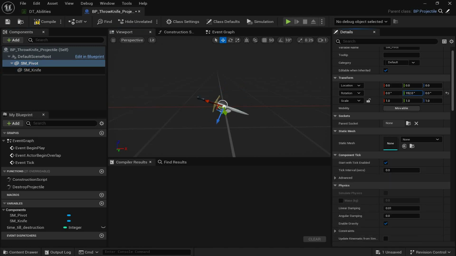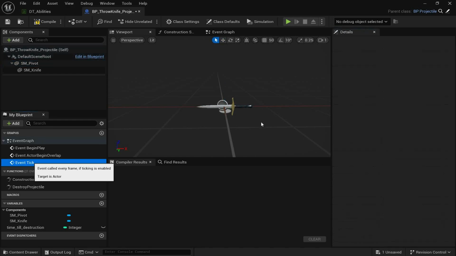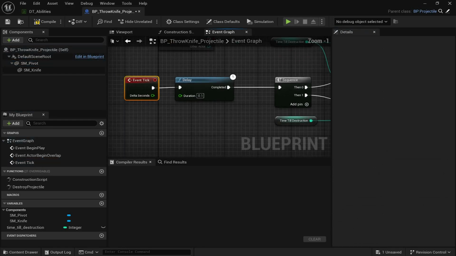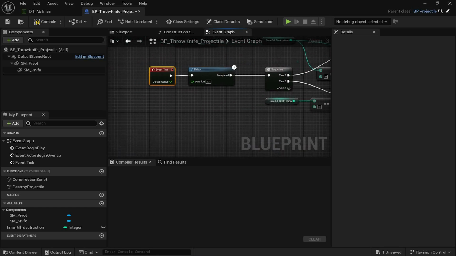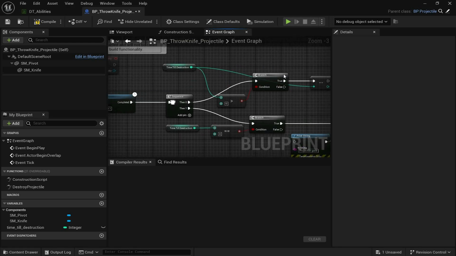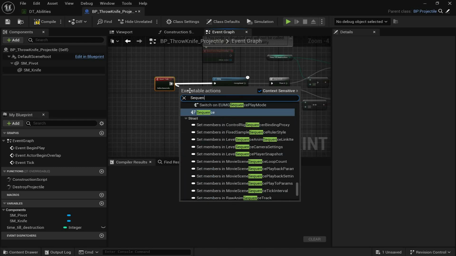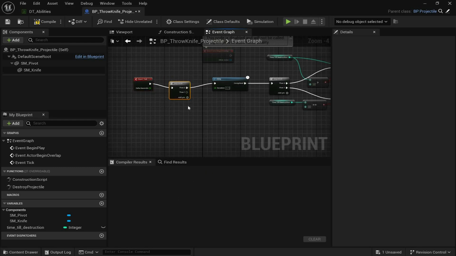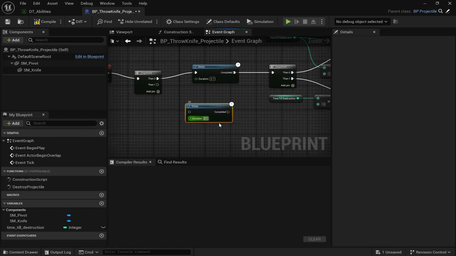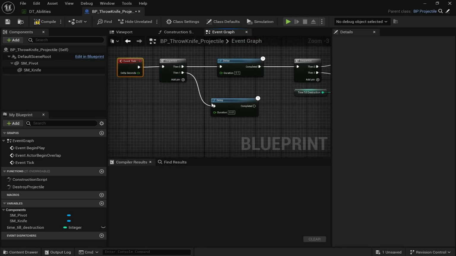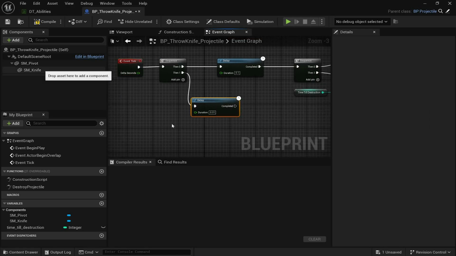And now when I spin this pivot, you see what's happening, right? So this is what we want. We want that rotation in Y. Now to get that, I have multiple ways to go, but the easiest way is to use the event tick. And I already did that before for an axe. So all I have to do here is, this is some logic that I'm not really using right now, but I'm just going to create a sequence of actions. And I'm going to add another delay here. And that delay, I'm going to have it 0.01 because that's something I want to time so that it looks good. And then with that delay, I'm going to grab that pivot.